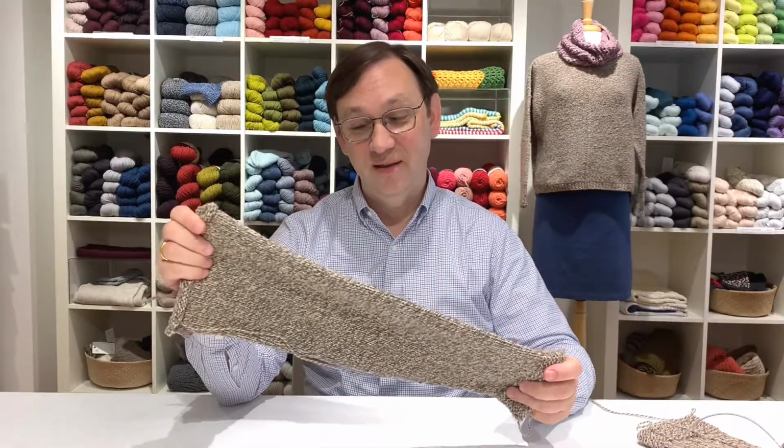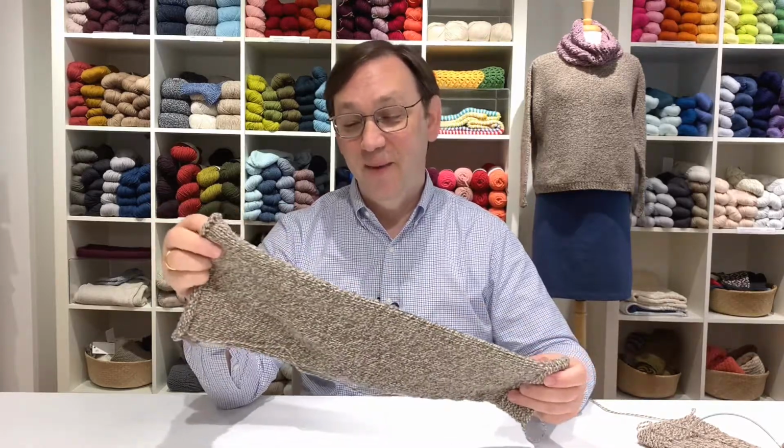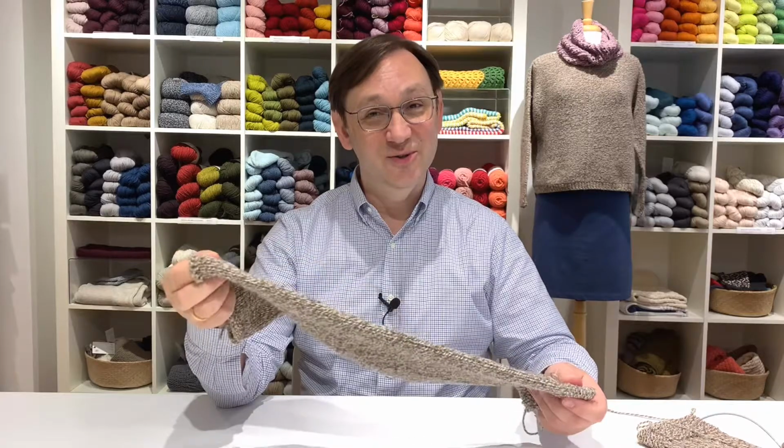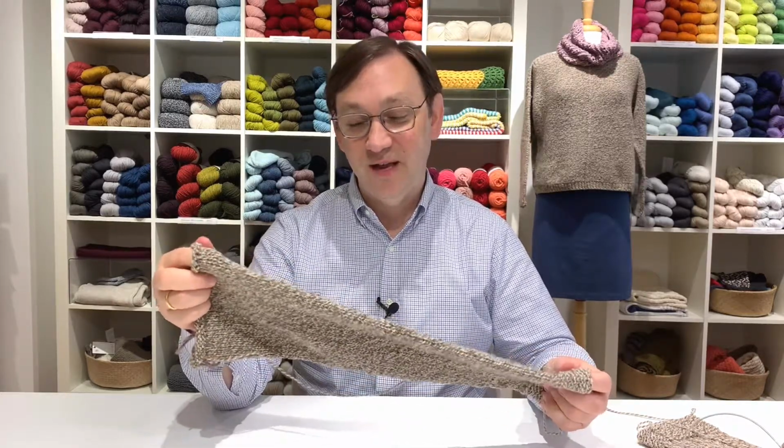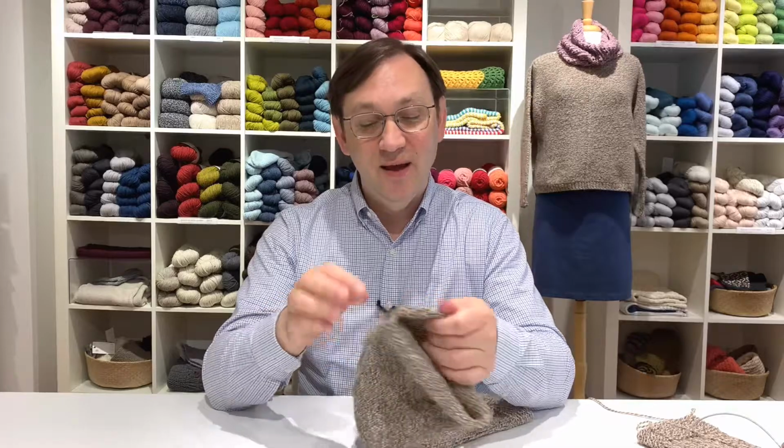I made some progress on my cobblestone pullover that I wanted to show you. This is the first sleeve that I finished. I am loving this marl. I think it looks great. And I hadn't used one of the marls before. I will say it's great to be knitting with Shelter again. I think I told you that I've knit many sweaters out of Shelter, and it's light, it's very easy to work with, it feels good in your hands, it's very woolly, so I'm really enjoying it.